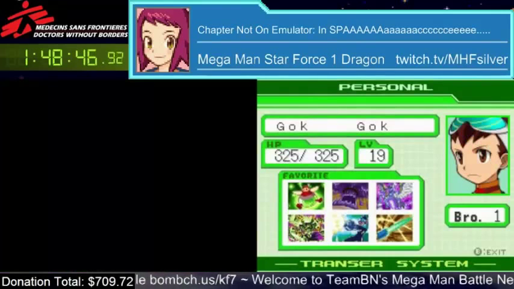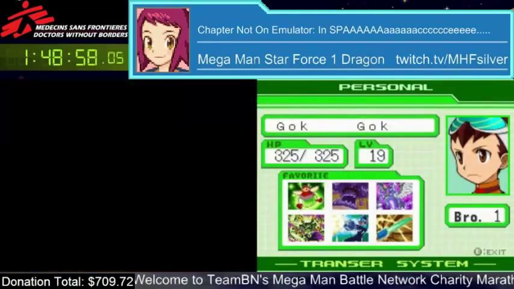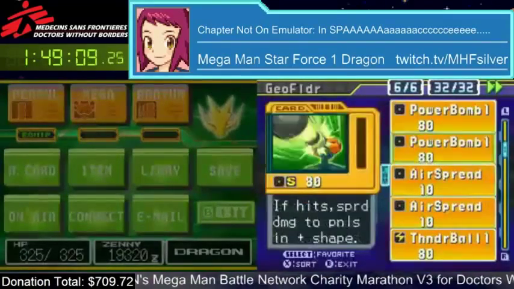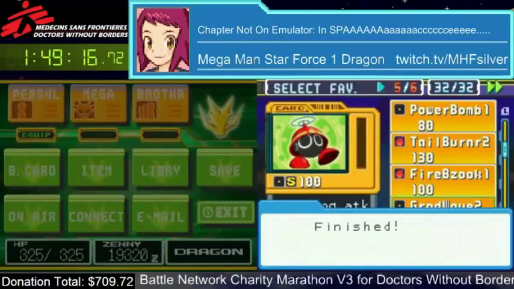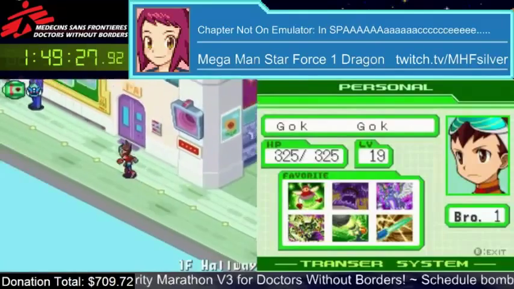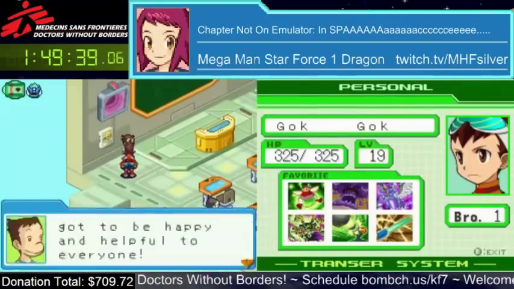So now I'm going to edit my folder again real quick because I've got some decent battle cards. Throw those in real quick. We're going to head to class and talk to everyone again. And once everyone's gone, we need to go to the studio.